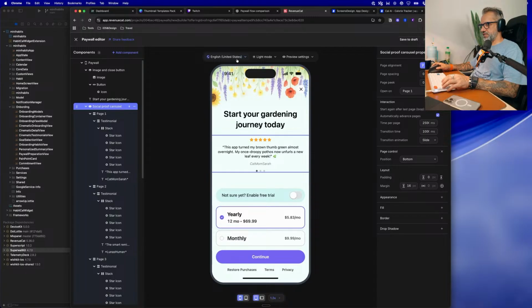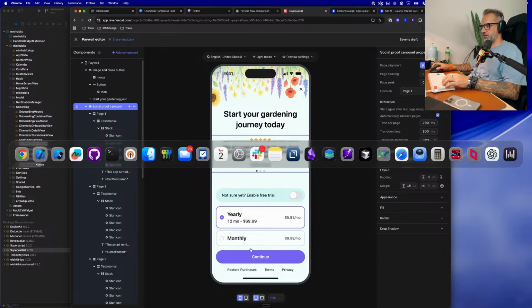Since I see that I can create basically the same or similar paywall in RevenueCat, and I don't really need Superwall, maybe I will get rid of it.